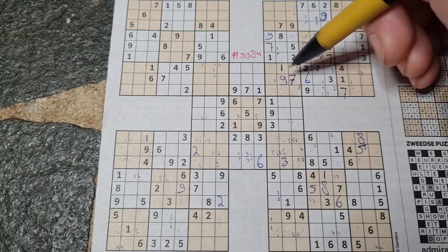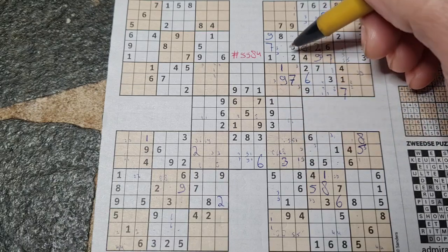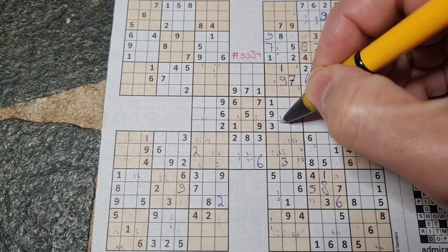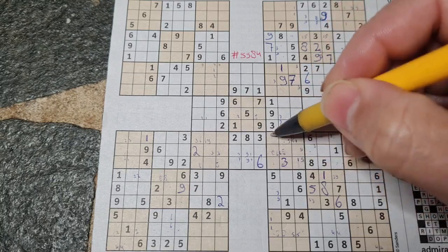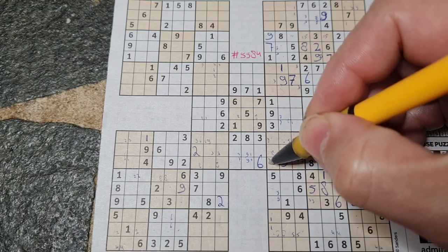Okay. 1. 9, 9, 9. Here can be 7 also. There should be the 7. And here should be the 7. Okay.